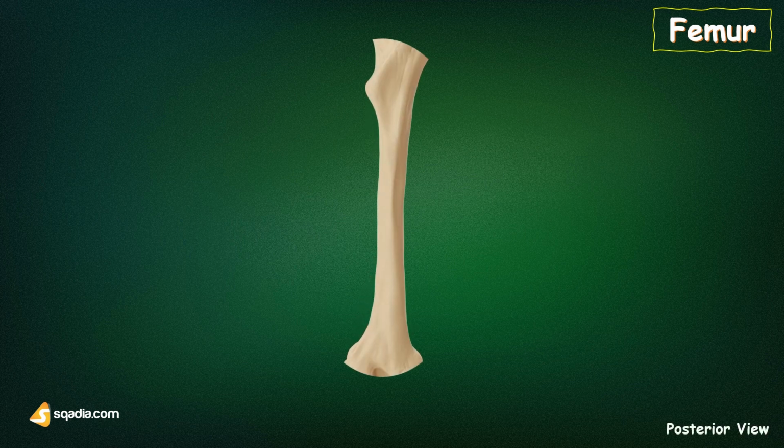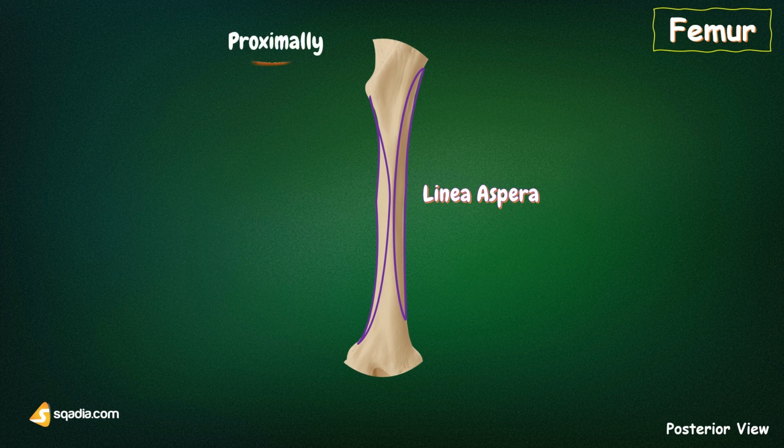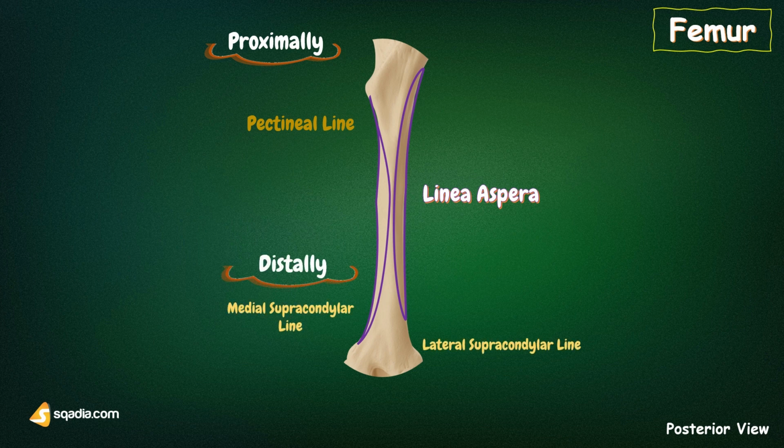The second prominent portion is the shaft of the femur, which descends in a slight medial direction. If we look at the posterior aspect of the femur, the surface of the femoral shaft is rough and has ridges called the linea aspera, derived from the Latin word meaning rough line. Proximally, the medial border of the linea aspera becomes the pectineal line. As it splits distally to form the medial and lateral supracondylar lines, a flat popliteal surface lies in between them.